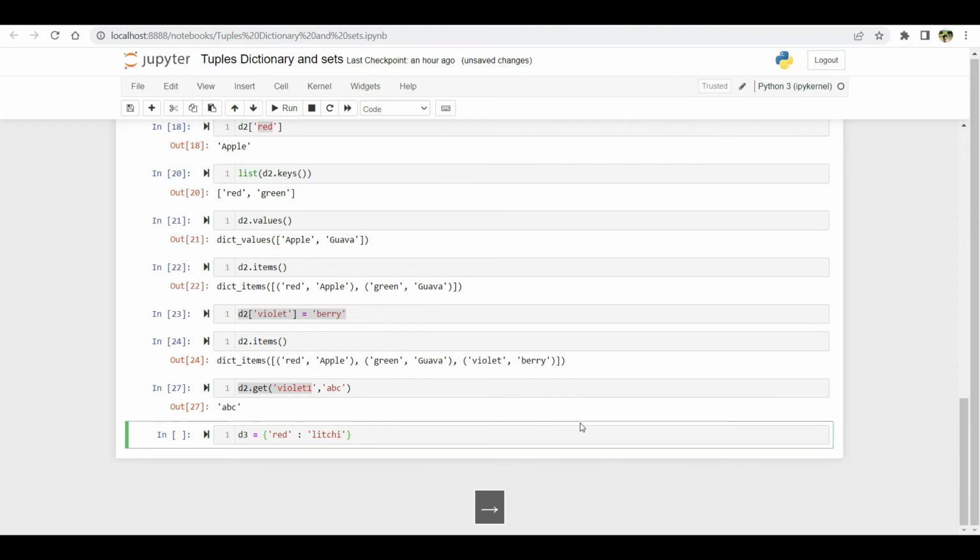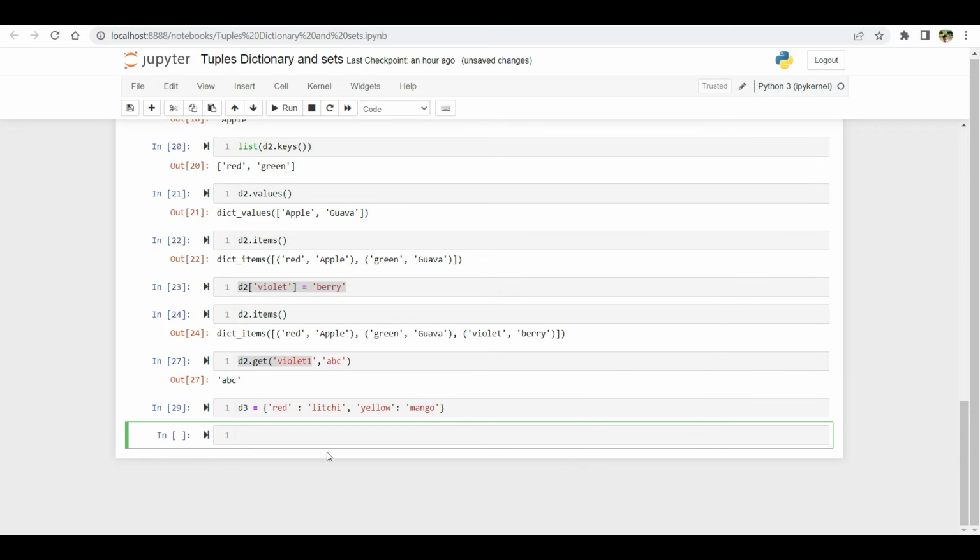And I'll have one more key, yellow, and the value is mango. So I defined another dictionary, and now I want to do d2 dot update d3.